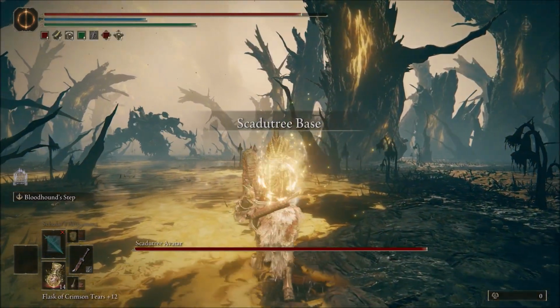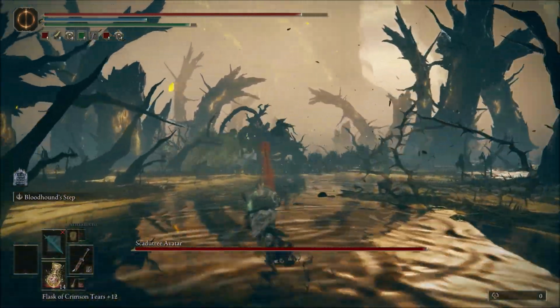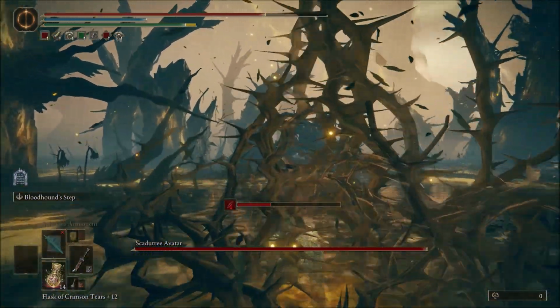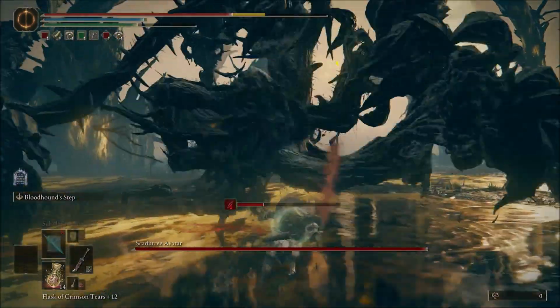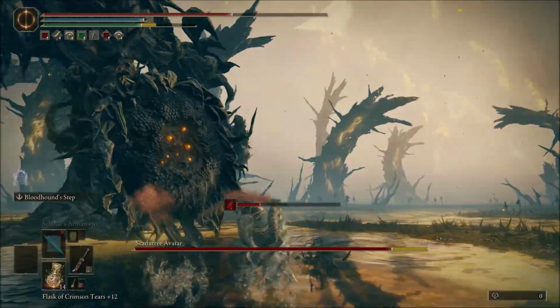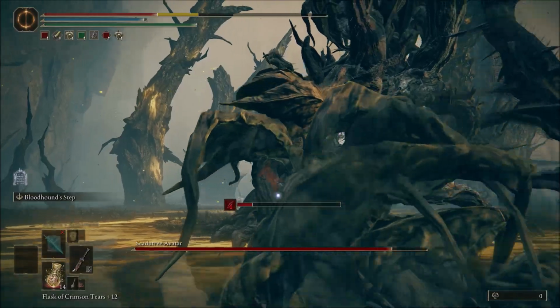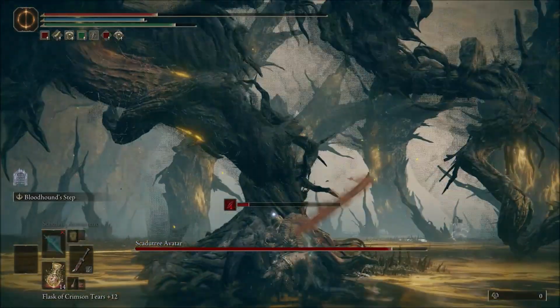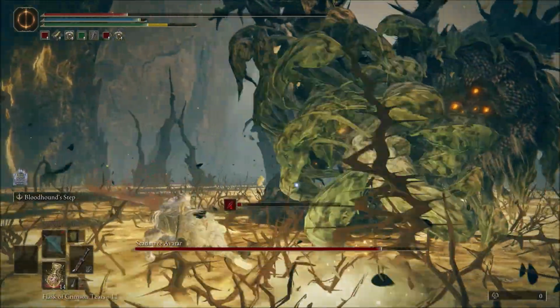So this guy is tough in that he's just going to be a marathon because he's going to have 3 phases. He always starts with that, and it's tricky to time. You got to get used to the timing on that because it's coming from such a far distance. But if you can get shots on the head, it's better. It does more damage, but it's easier to get shots at the base.